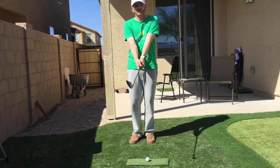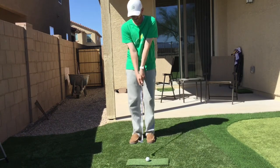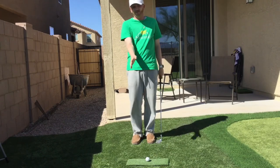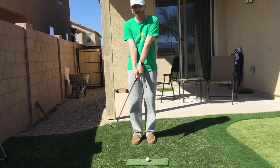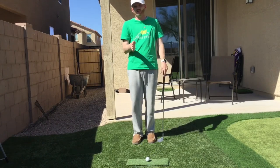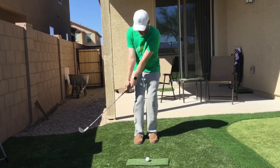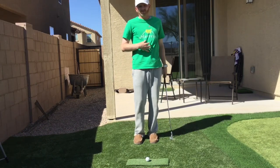Another thing I see help a lot of students is what we call setting the arc, and that's just putting your arms at length. What that allows for is we've kind of maxed them out so they can't get lower, and that's going to help you eliminate any shortening and elongating of the club action in the stroke. We can just use our big muscles to move the golf club.